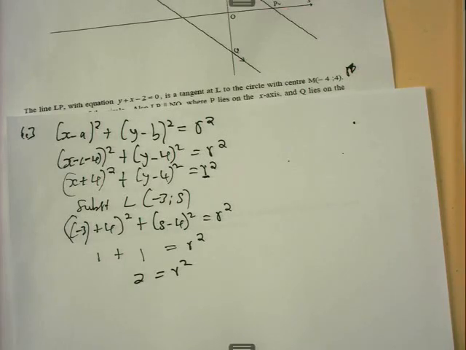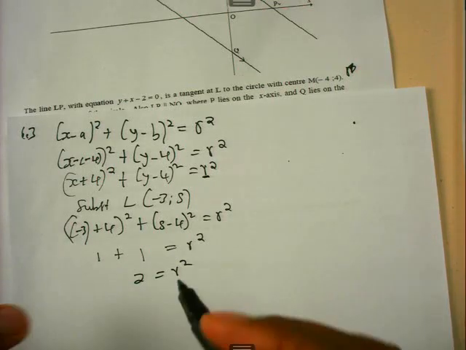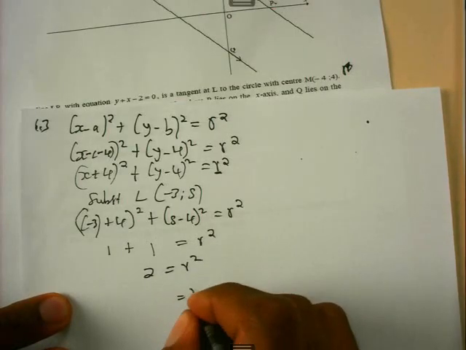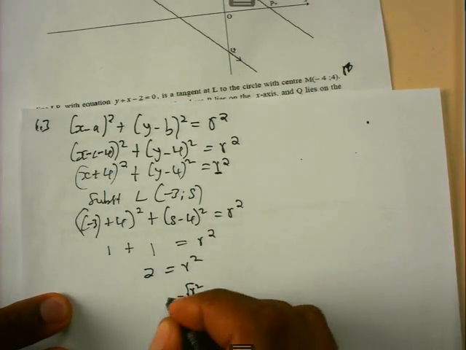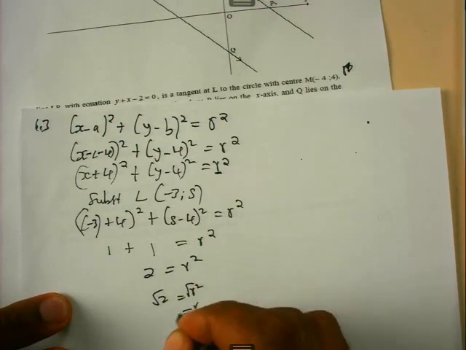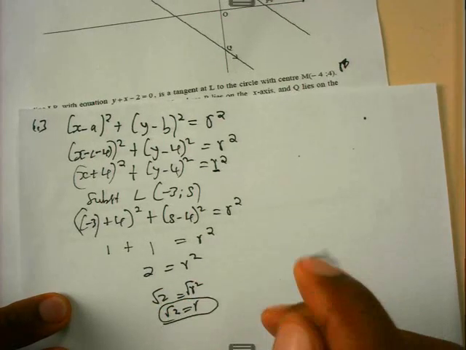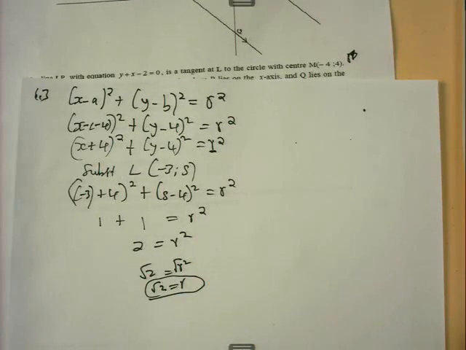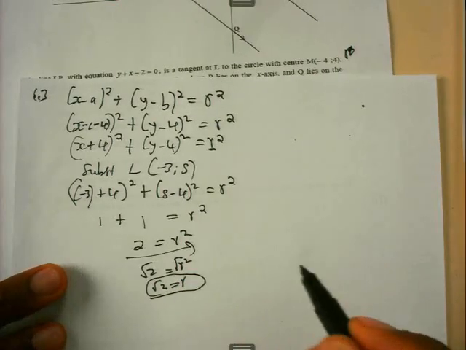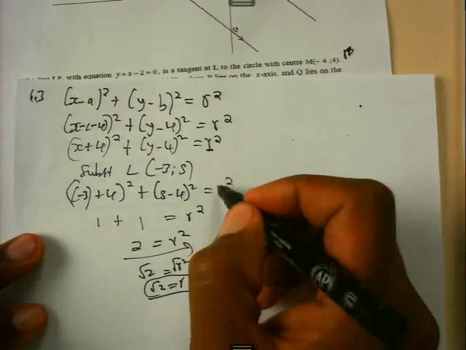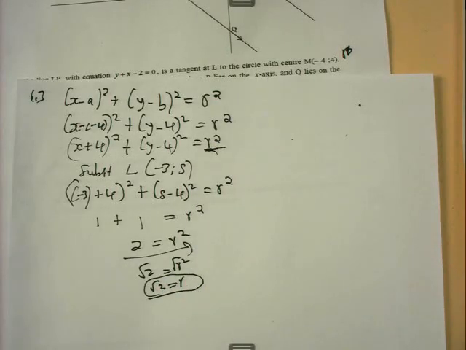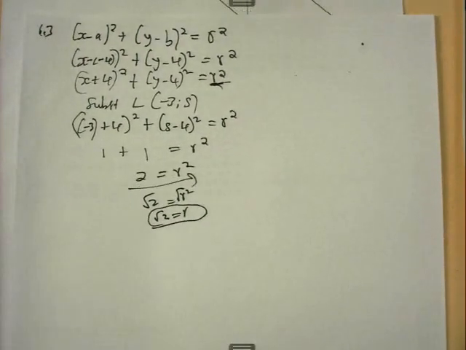Boys and girls, of course, you can determine the value of r from this one, by applying the square root on both sides. Then the square root of r squared, and the square root of 2. You see that r is the square root of 2. Of course, especially when you find the equation, you can just leave it here, because what is it that you're looking for? I'm looking for r squared. Once I have r squared, then I can just substitute it in there. Then everything will be fine.